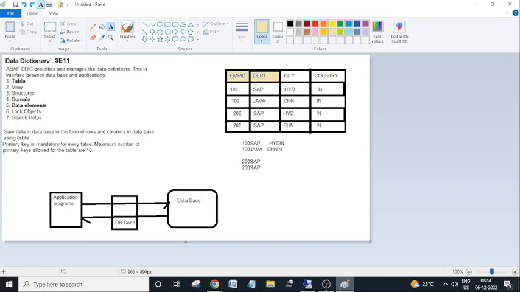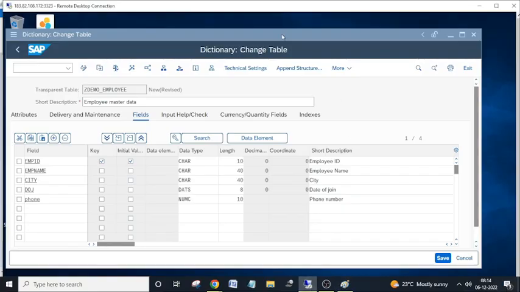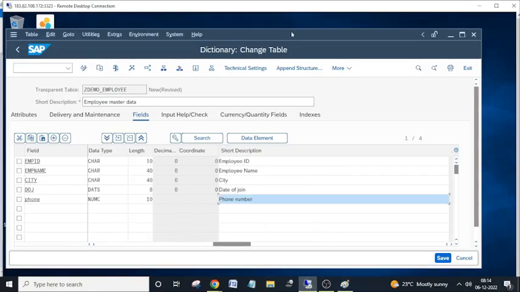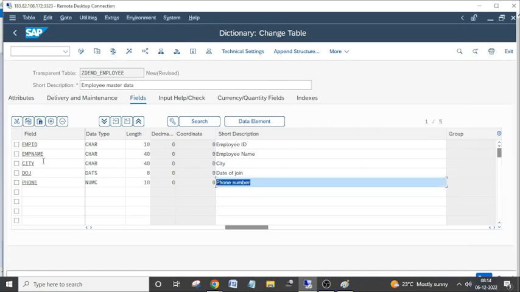Go back to the table. Now we are done with the table fields. We have defined the fields and provided the suitable data length and data type. What is the next step? We have to maintain the technical settings of the table.